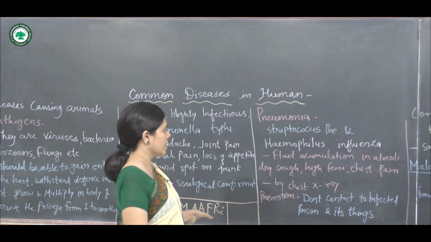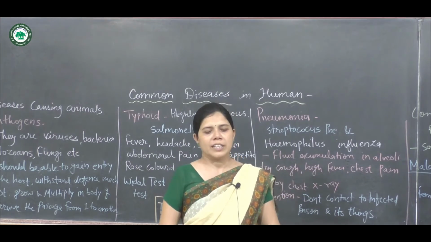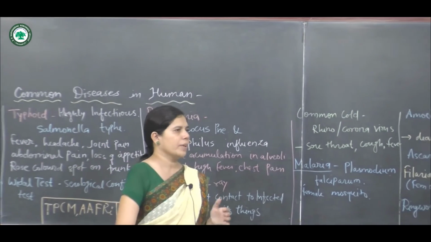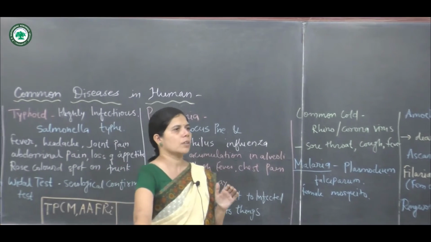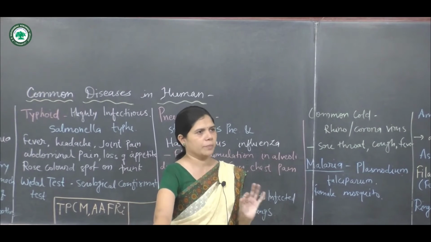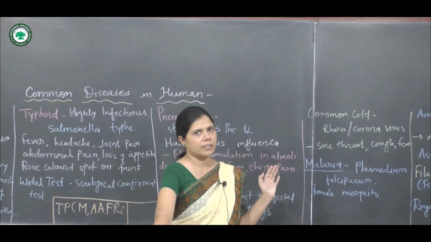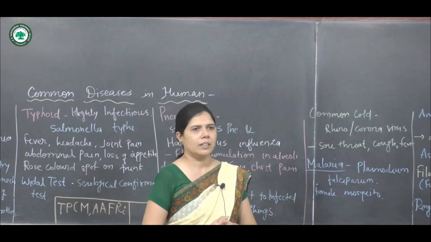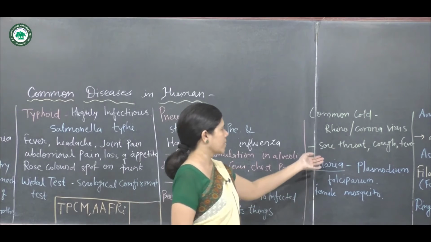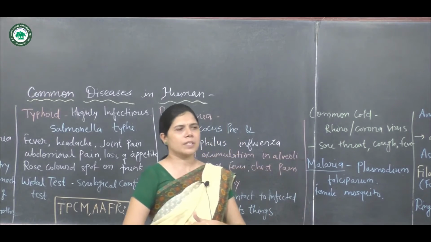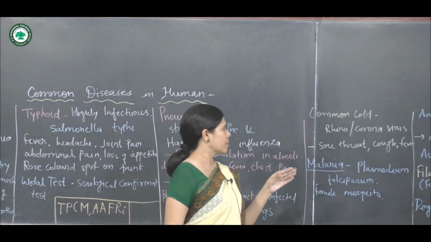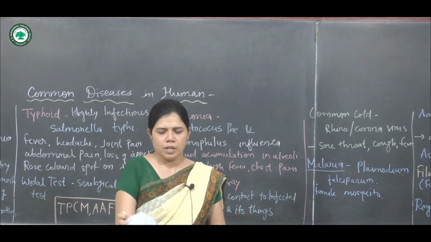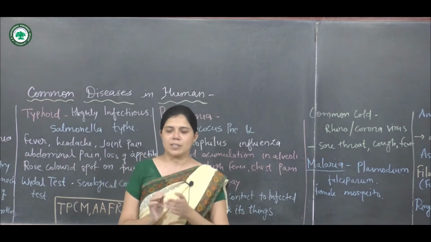The next disease is common cold. Common cold is a very common disease. We know that it is very common in human beings. The pathogens or disease-causing agents are rhinovirus and the second one is coronavirus. Okay, these both viruses cause the common cold. The symptoms are very clear and normal: sore throat, cough, fever, headache, loss of appetite. These are the common symptoms of the disease common cold.